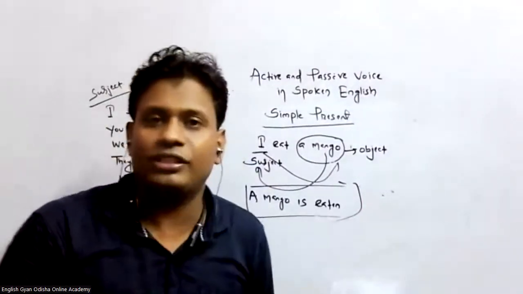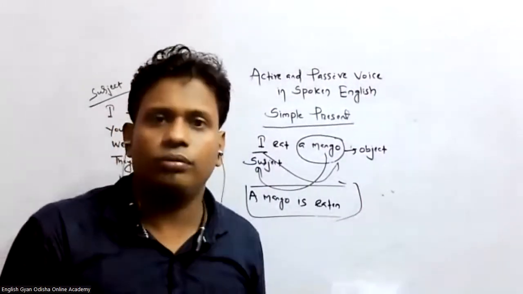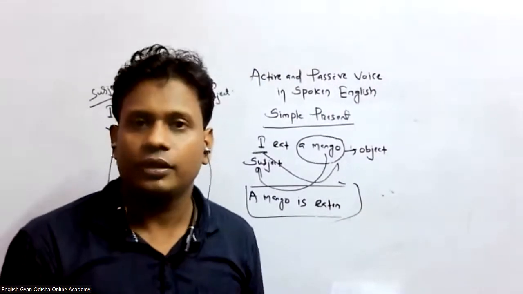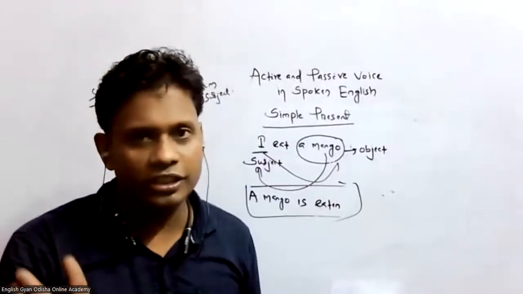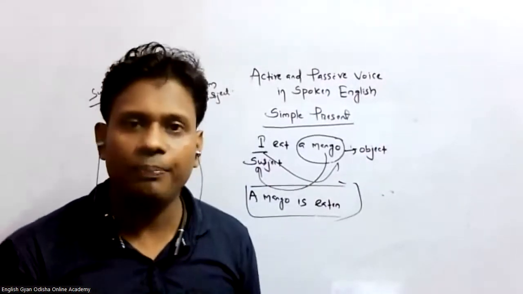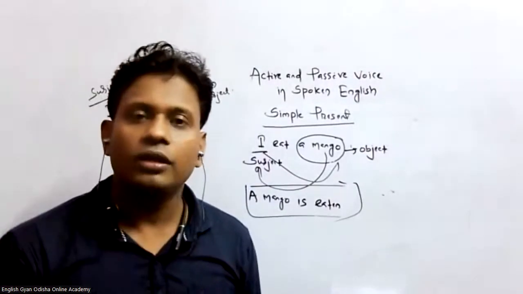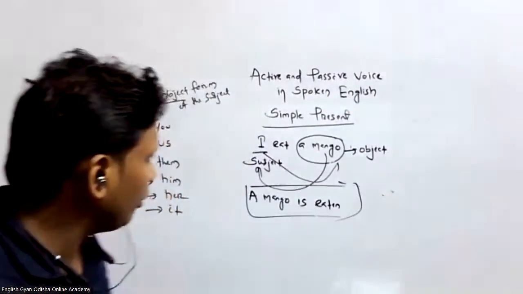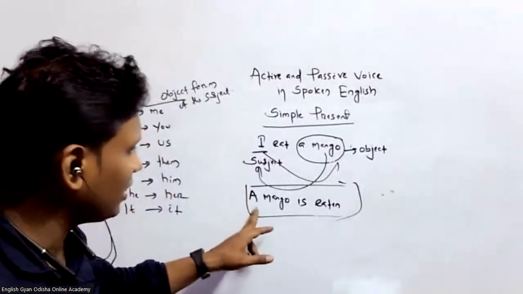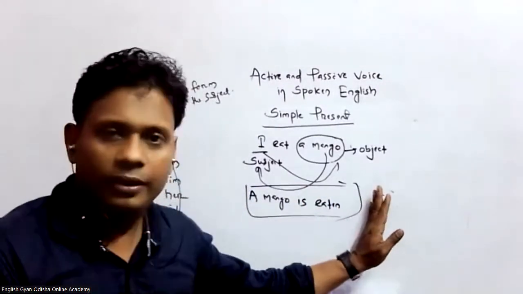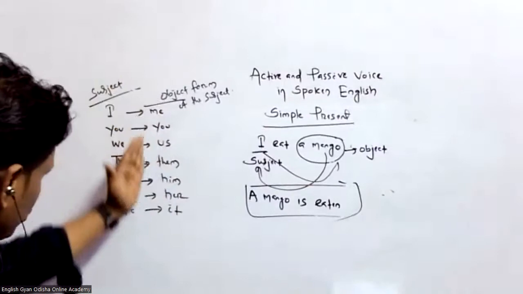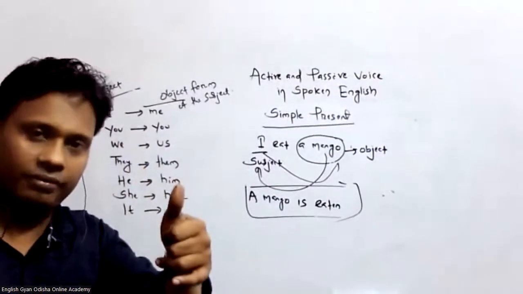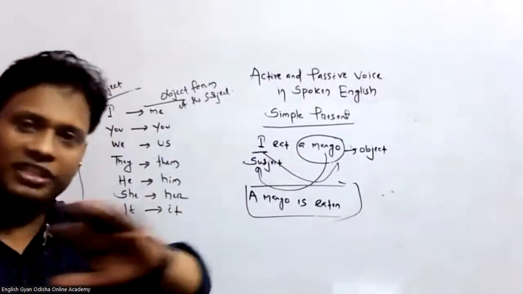Was it done? Yes sir, it was done. By whom? I don't know. I don't want to reveal the person who has done it. It was done sir. Yes sir, it is done. Fine, I'm happy. So I don't want to reveal the person who has done it. That's more important. So remember, whenever you are trying to speak something with by me, by you, this person is not required in spoken English. That's very clear.